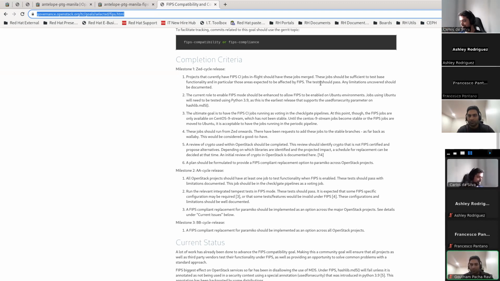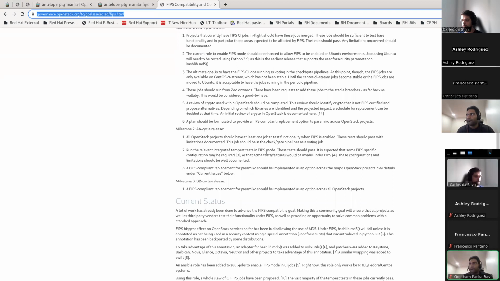That's the thing. We might have updates for now, but that's something that I would ask Ade, because this is something that impacts the entire community. The entire community would ask the Ubuntu images also to have a way to enable FIPS, so all of the projects would be able to use FIPS as well. So there are some milestones for the cycle.